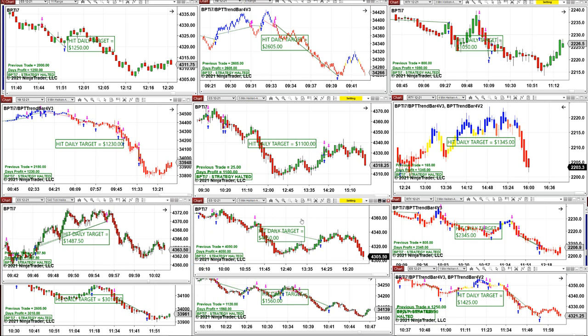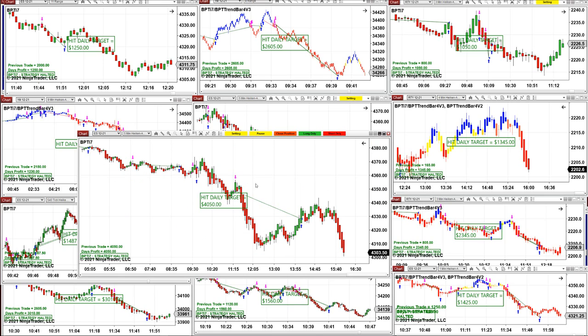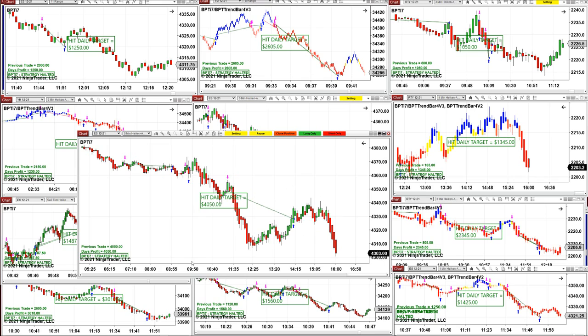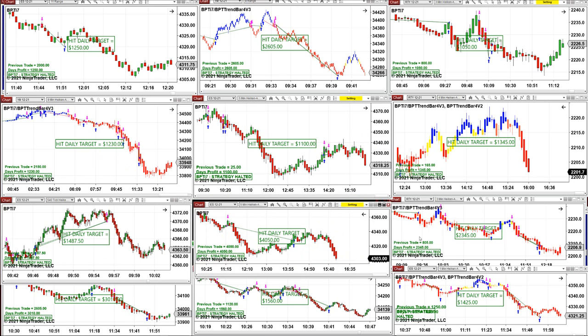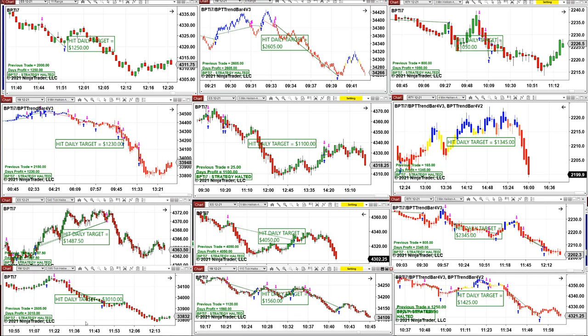ES made 1400, the five-minute made 4000. There was a lot of chop as well and we started to run at 9:30 with one trade, that's it. Russell again — the three-minute, the four-minute: the three-minute swing trade made 2345. The YM 595 — we showed that yesterday, it took a lot of nice trades, made 3000, and finished before 12 o'clock.